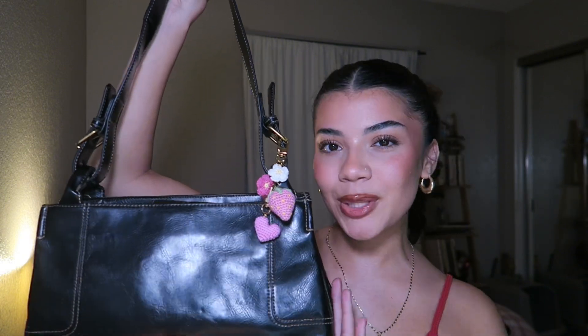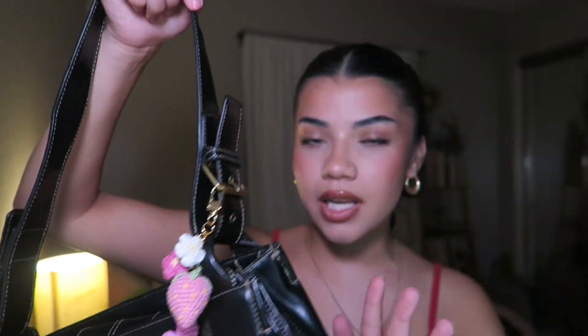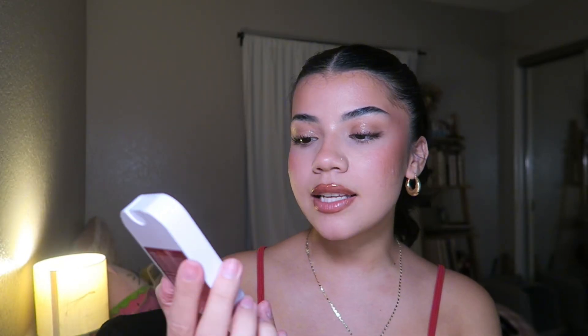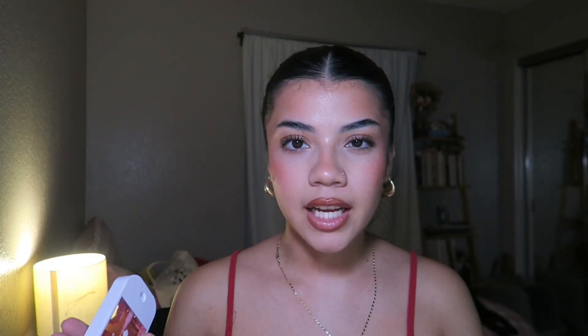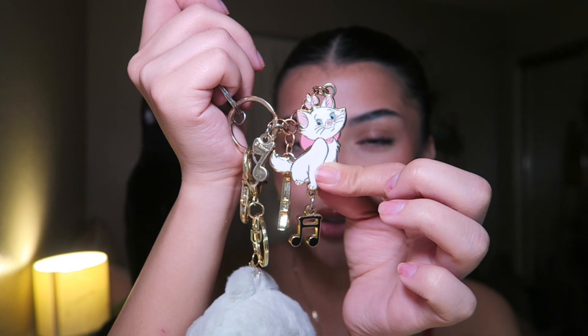First, let's talk about this little keychain — my boyfriend gave this to me. It's little strawberries. If you didn't know, I love strawberries; they're basically part of my personality. Here's what it looks like on the inside. I carry a little hand sanitizer — it's the Touchland hand sanitizer in the scent Wild Watermelon. It smells so freaking good. Then I have my keys. My boyfriend got me this little plushie for my keys because I'm always losing them, and I also have a cat keychain because I love cats.